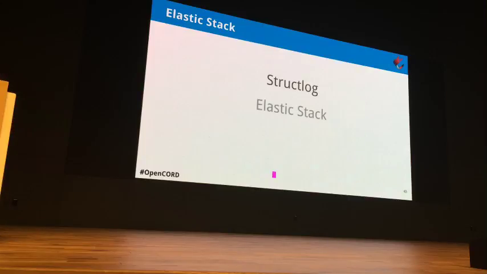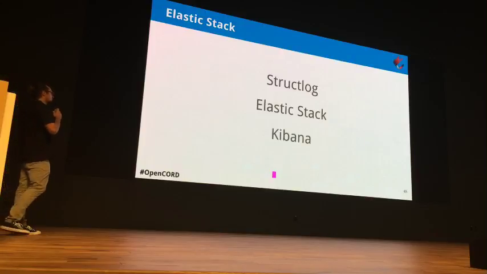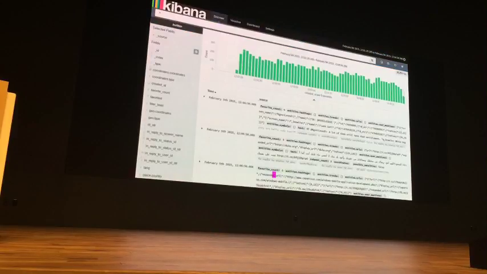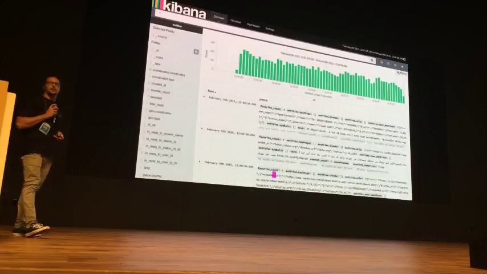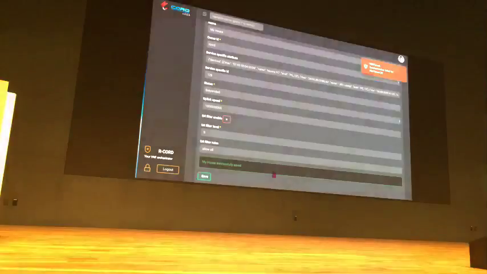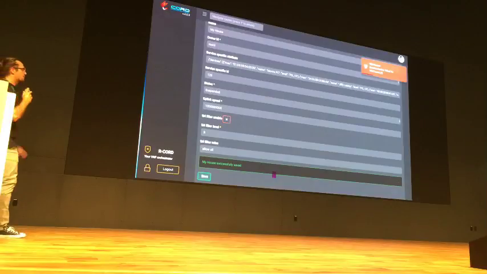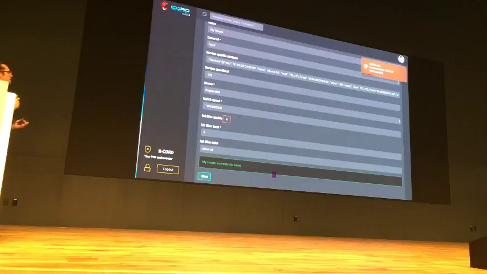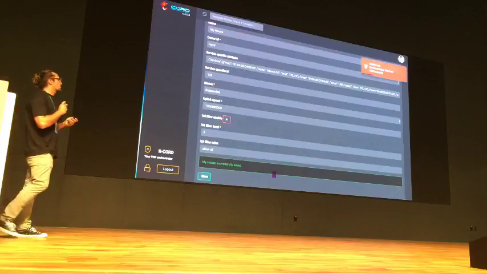We get that, we push it to ElasticStack, that is a really flexible database. And on top of that, we lay down Kibana. What does that mean? That now, whatever goes wrong in the system, you just access a web interface, you can filter all the logs, find your error, and resolve your error instead of spending time just identifying what the error is. We are using the exact same mechanism to propagate all the debugging information to the GUI. So while doing operation, you can immediately have a feedback and go drill down to understand what the issue is.